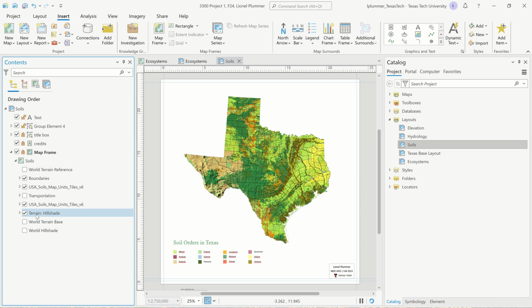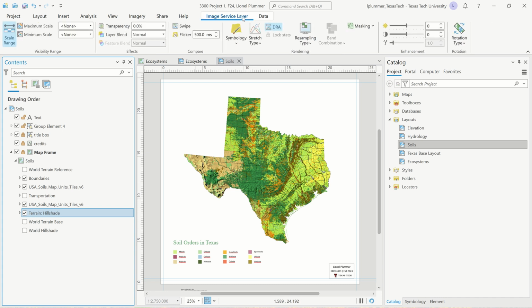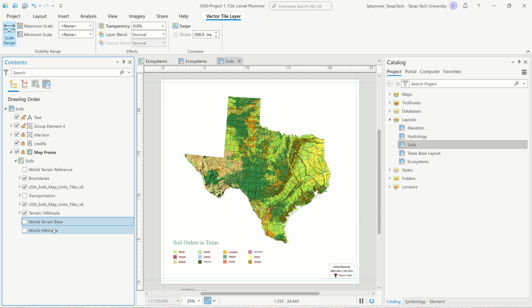So let's look at what we need, and it's really just this terrain hillshade. And we just brought that in. And let me see what we did here. We used the DRA, dynamic range, and of course that's going to be a normal blend mode because that's at the bottom of our map.